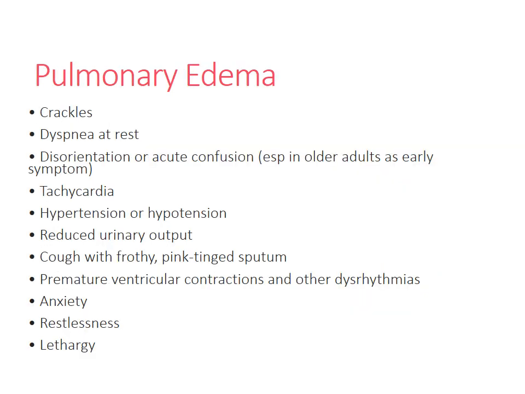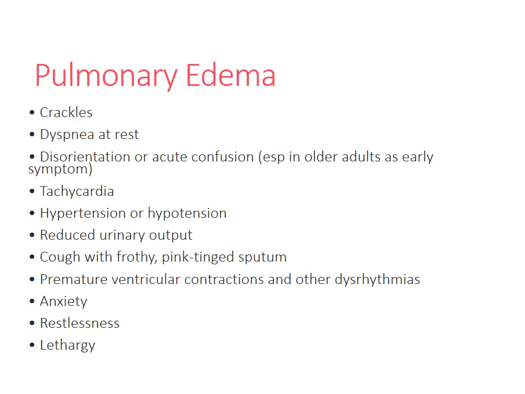So, as we mentioned, acute pulmonary edema is a life-threatening medical emergency. What happens is the left ventricle is failing to eject enough blood, and as a result, pressure increases in the lungs. The increase in pressure causes the fluid to leak across the pulmonary capillaries and into the lung airways and tissues. So we want to be assessing for and reporting early symptoms.